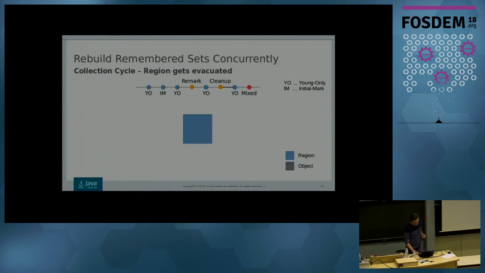But what happens if that region is not cleaned up, and G1 decides to not evacuate that region, and that happens over multiple of those garbage collection cycles? Well, the remembered set gets bigger and bigger, while it always removes actual entries from it. There's some fragmentation in the memory there, and that's why it gets really big.